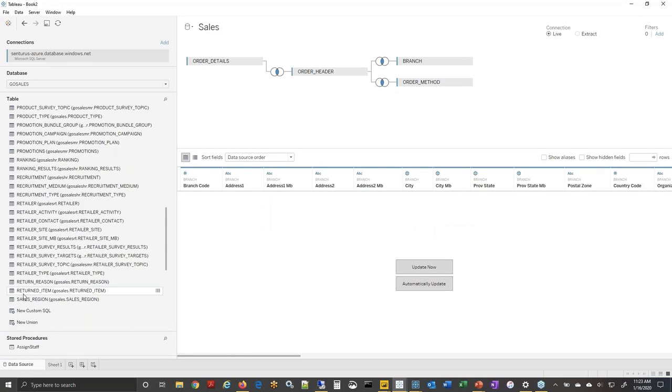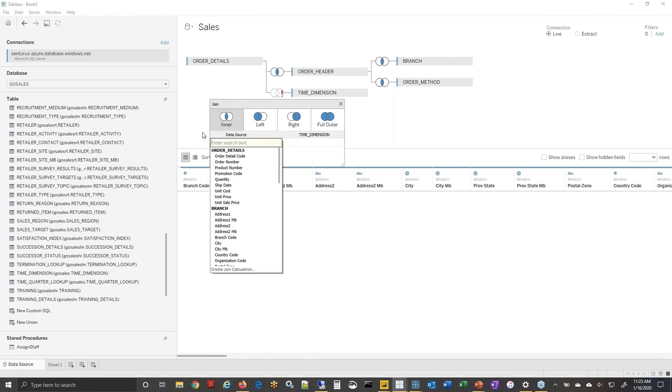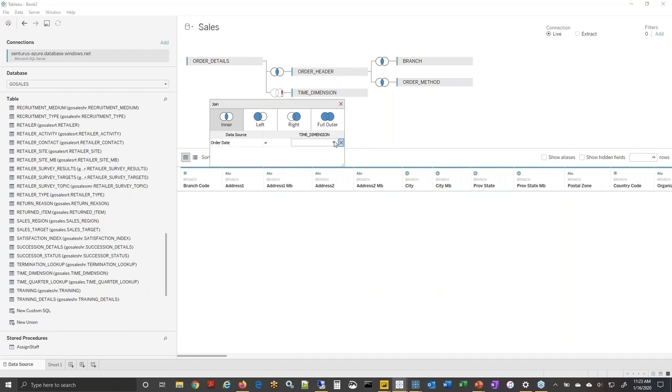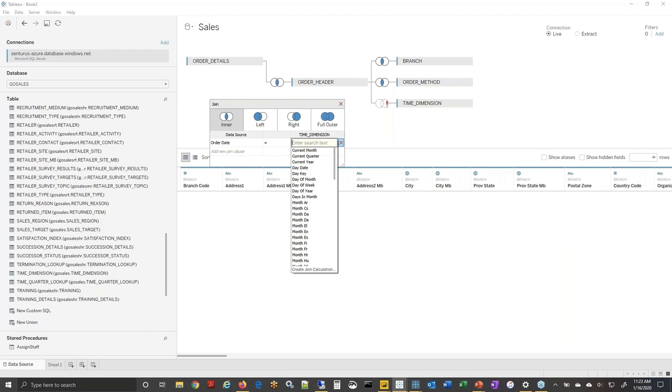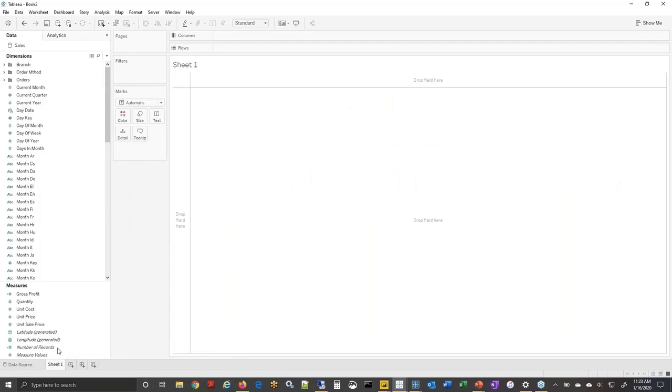And then I'll pull in the time dimension before I show you the finished product, to show you that when it doesn't know how to join, it's going to ask you, right? It's going to say, oh yeah, you need to join order date from your order header table to my day date. And then it'll join it up and add it to the schema. Okay, so I want to make sure I sort of cover all this stuff, and then I can do a lot of the same things that I did with the other items.